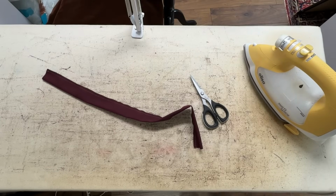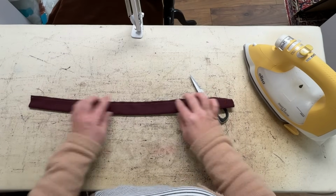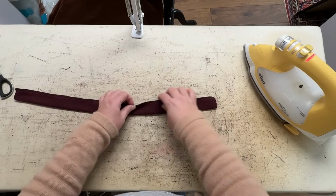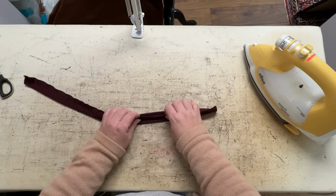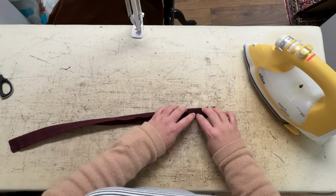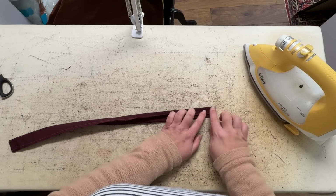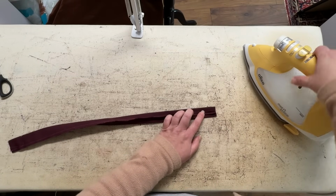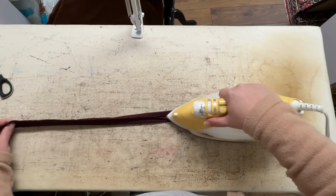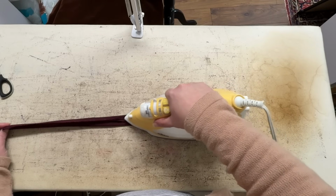Like so. All right, now we want to press this seam open. Now this can feel a little tricky. It really isn't. Basically what I'm doing is I'm going to kind of push it down to where this seam is like right in the middle. And yes, it doesn't need to be perfect. I am going to end up pressing creases into the sides of this, but that's okay. What we want to focus on is that we are pressing that seam allowance open.